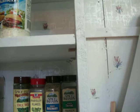Now, because I made these 18 inches on center, if I had this cabinet here, there's no stud. There's no stud for it to screw into in the back of. It would not have a proper support. So this way, it gets as much support as it is possible.